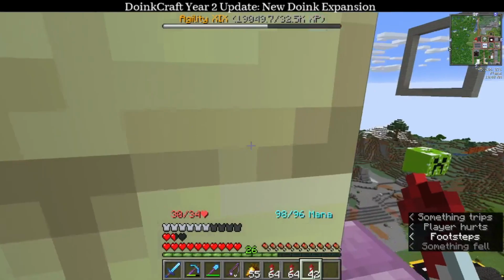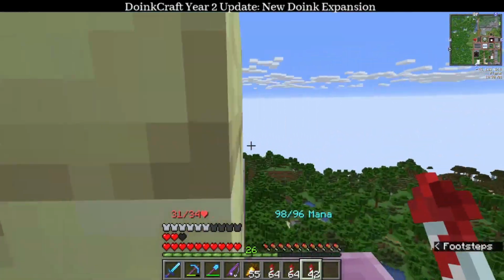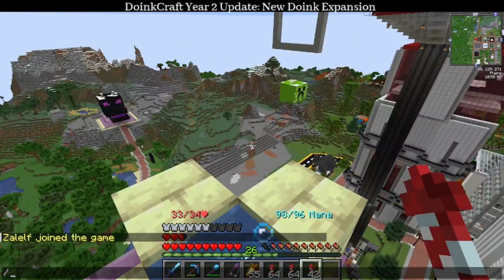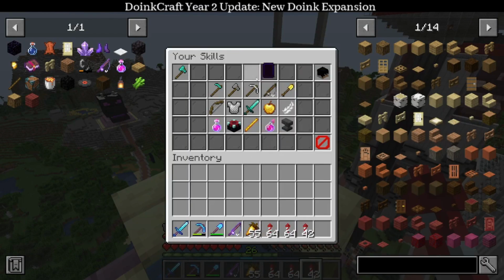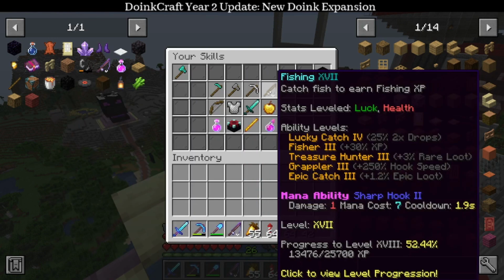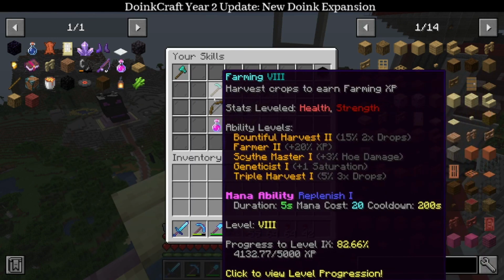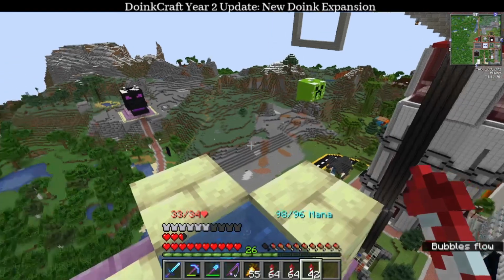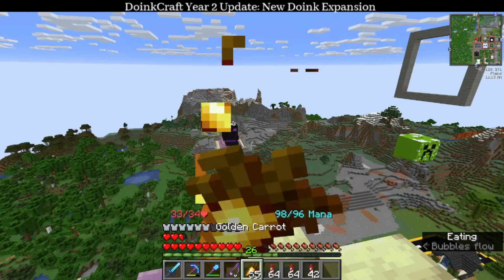Ow. This is still in progress. This is essentially to train your agility. Each stat or skill is trainable in some aspect. Agility is for taking fall damage. You can get excavation for shoveling, fishing, mining, foraging, farming. It's all relatively self-explanatory. Some of them are a little bit weirder, like healing, you use potions.